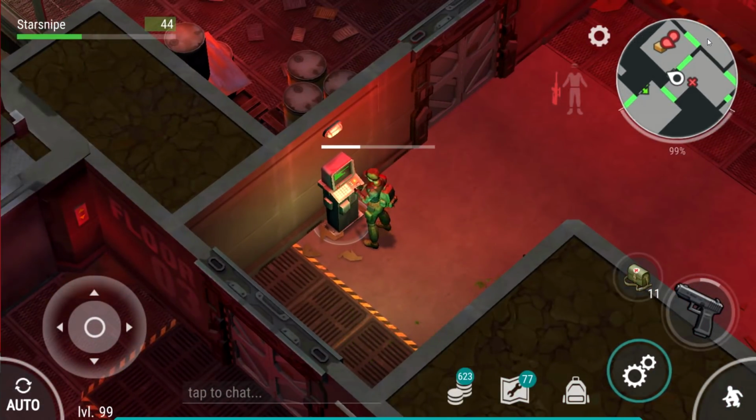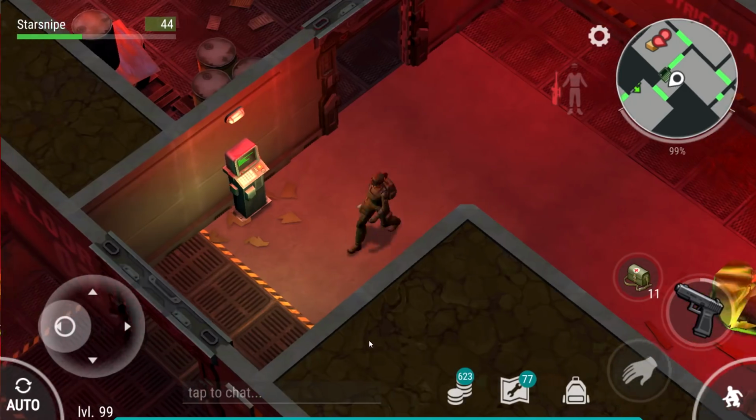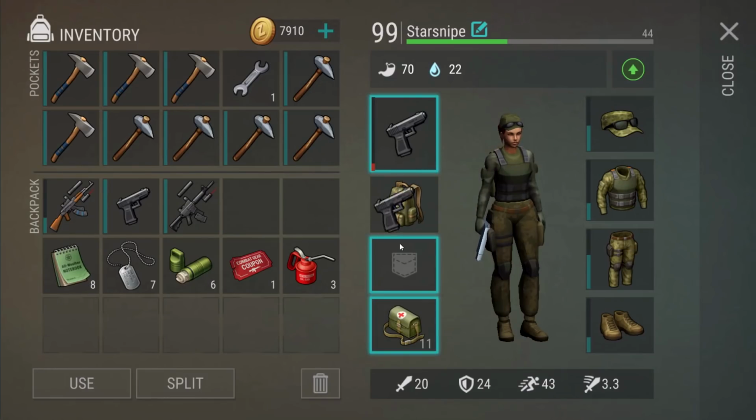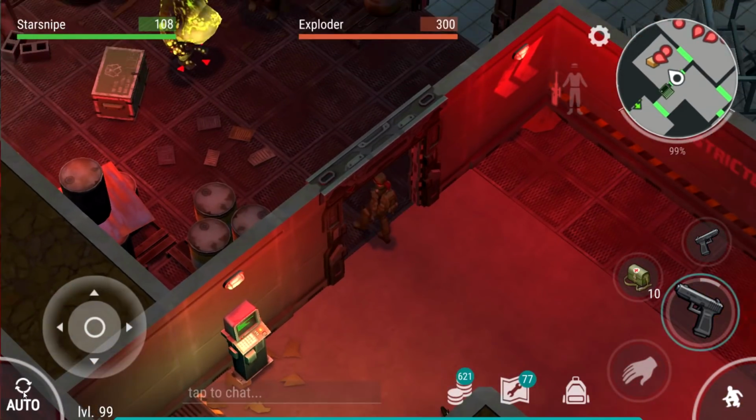There is the room over there as well, but I could probably grab some pistols and yay, another one! All right, so I grabbed like 2 more pistols. I think this should be enough. We still got 10 first aid kits. This is going suspiciously well.